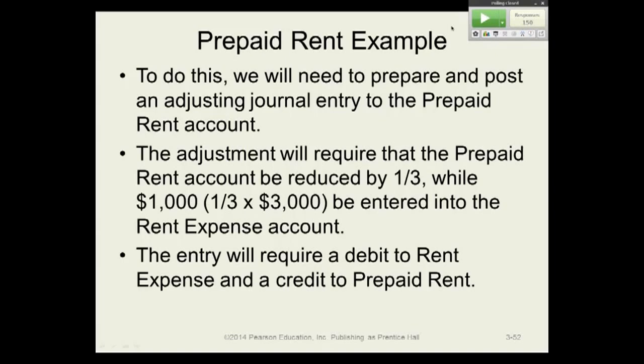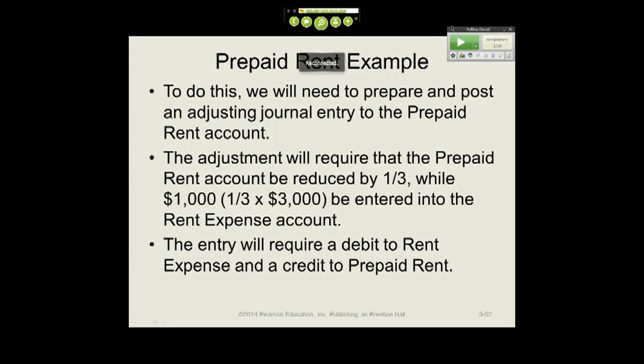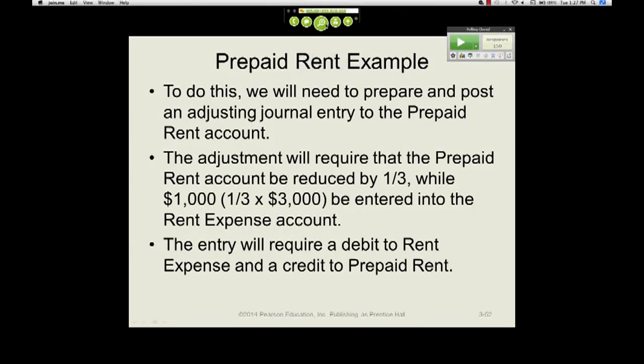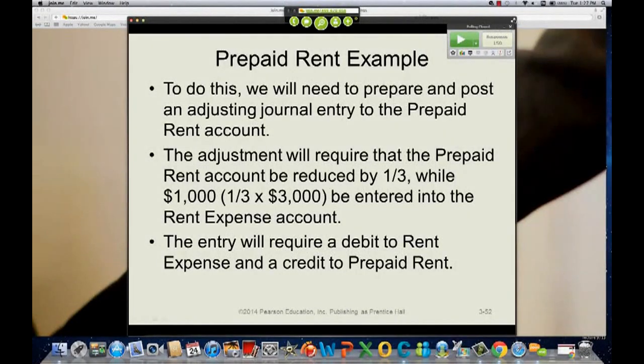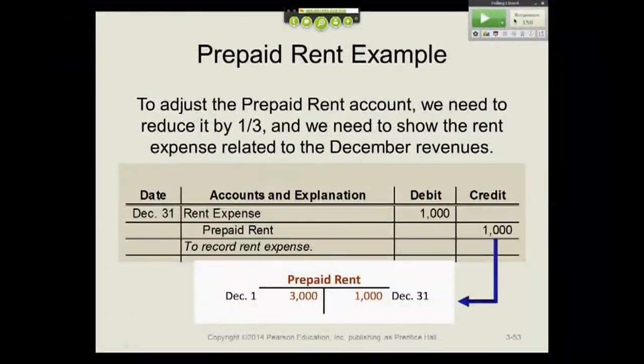But right now, I'm sitting inside my company. The landlord doesn't care whether my year end is December 31st or February 28th. All we are concerned with now is the internal measurement of revenue and expense. So internally, we are measuring the 1/3 as the expense. So we have to debit rent expense and credit the prepaid rent. Right now, the journal entry, and once again, questions about entries during office hours, you have to follow this format. You debit going to the margin, and you indent the credit. So you debit the rent expense and you credit the prepaid rent.